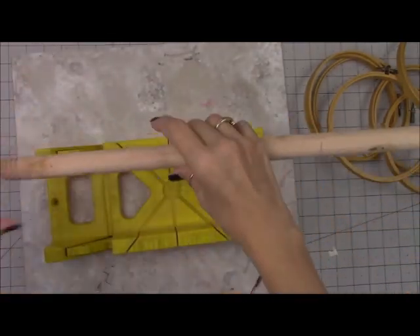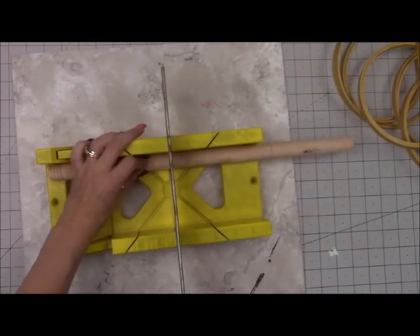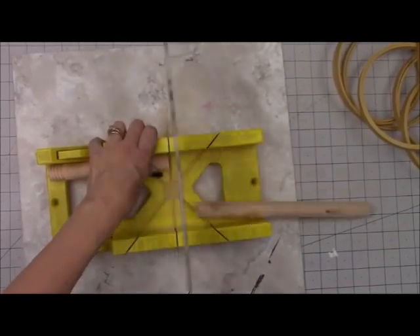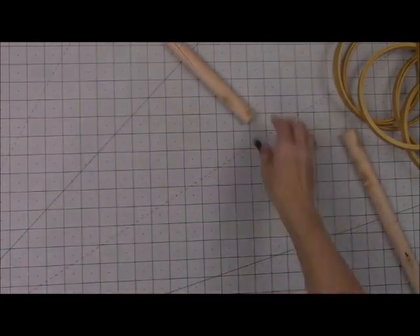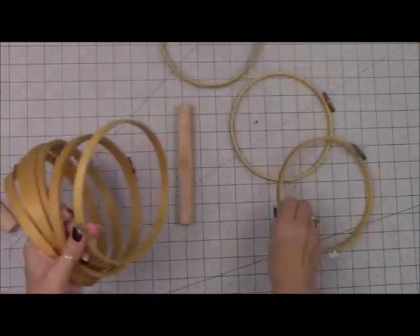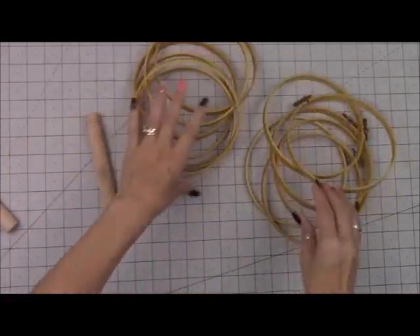Let's move on to pumpkin number two. For the stem I'm going to be using the wood part of a plunger — I cut off about eight or nine inches and I'm going to use the end with the screw part on top because that adds a little texture, using my miter box and saw. Then I've got six sets of six-inch embroidery hoops and I'm going to split them apart — smooth hoops in one pile and hoops with the little screw into another pile.